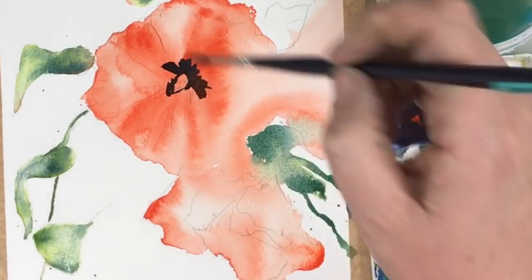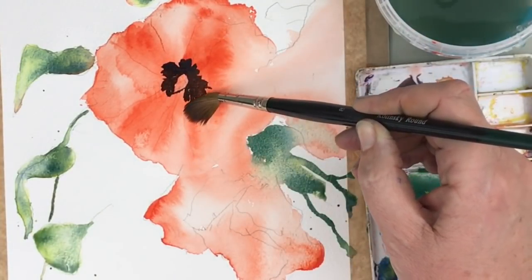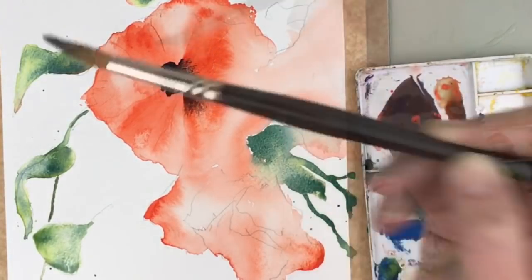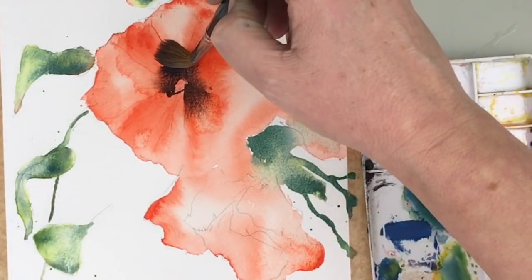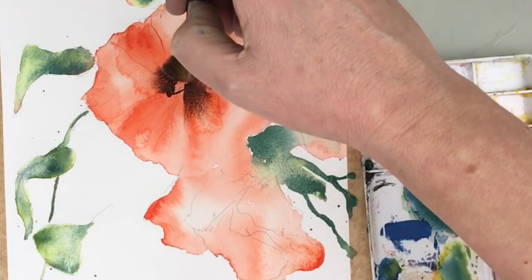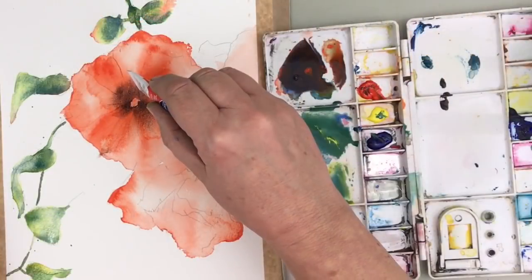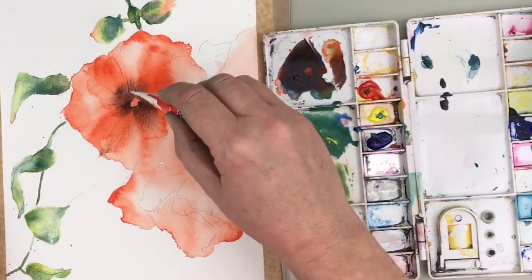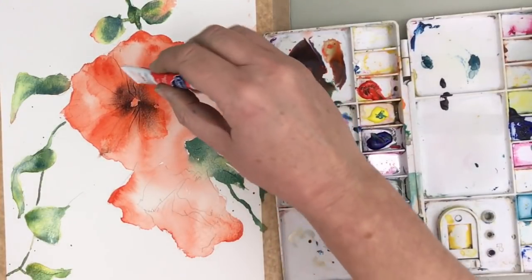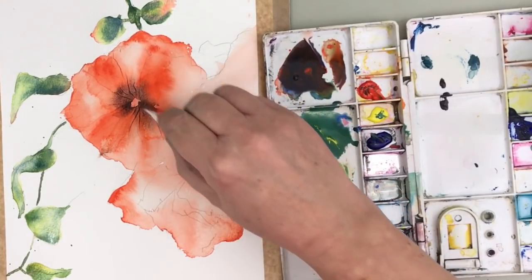So I'm just continuing, just painting these darks around the center of the flower. And now I'm using a damp brush and just pushing that dark into the center so it gives it a soft edge. And then that paint is going to just fuse out a little bit. So it creates a nice shadowy color. So here's a really nice tip for you. I'm just using the corner of the tube of paint, and I'm just using it similar to how I would use the twig, and I'm just scratching into the surface of the paper. Again, be careful because these marks are permanent.